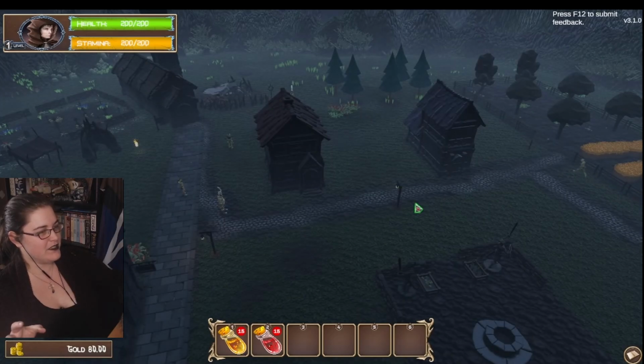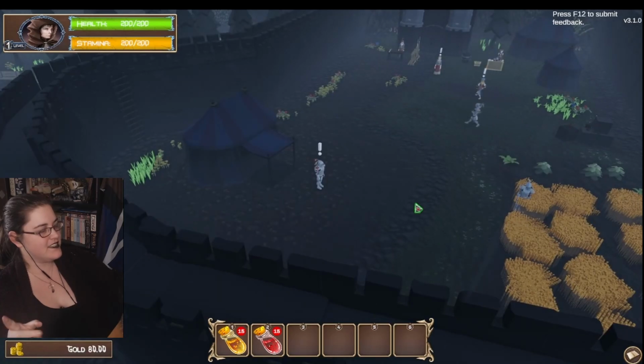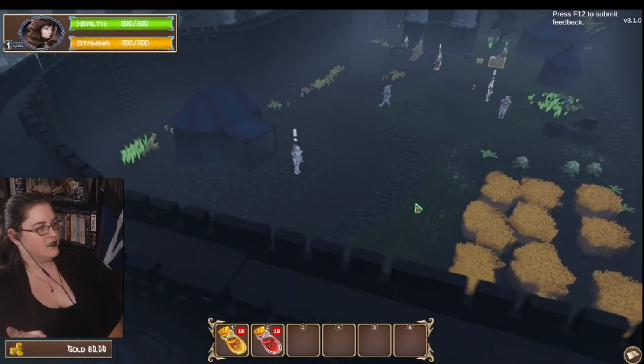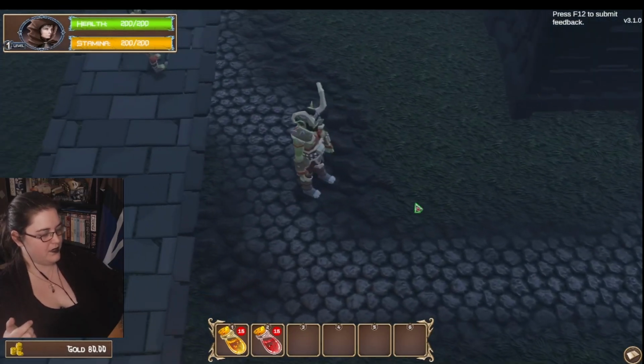Still unsure of where a church is. Unless it's the building right at the back where those houses are. Because it looks like it has a tower on it, so maybe that's a steeple? I'm not really sure.